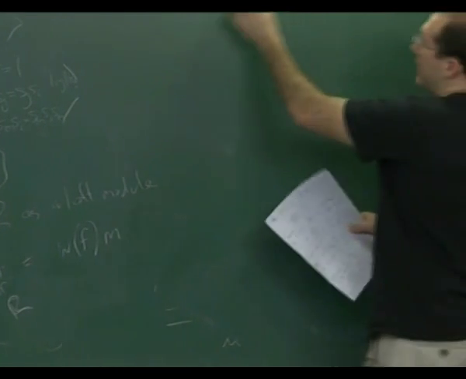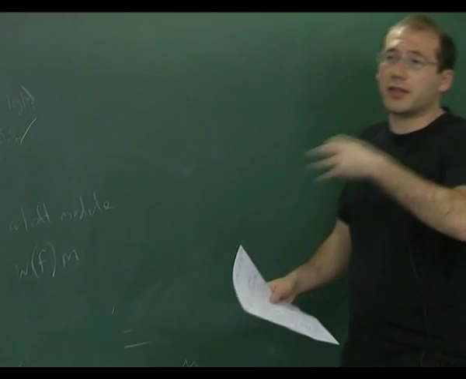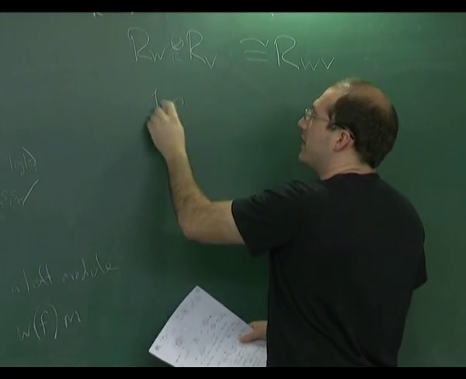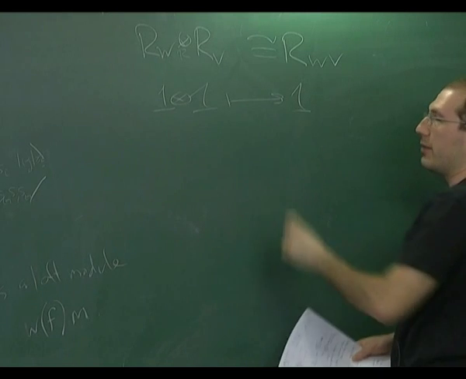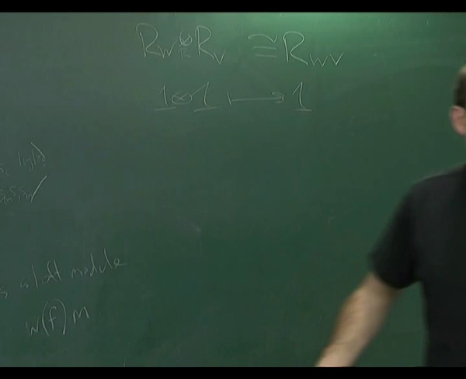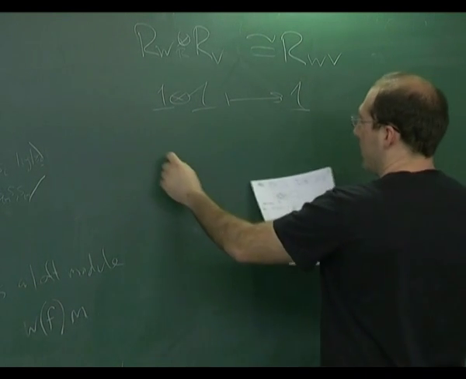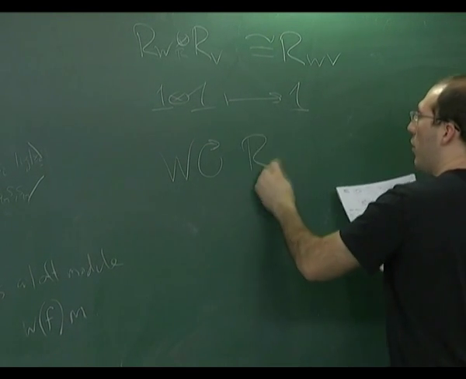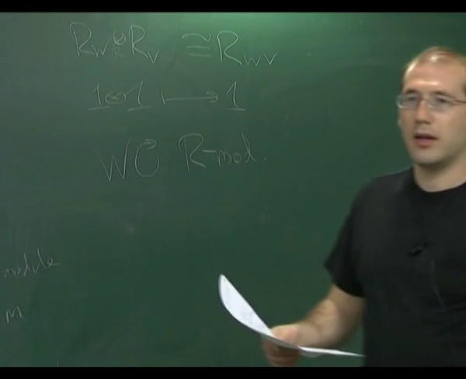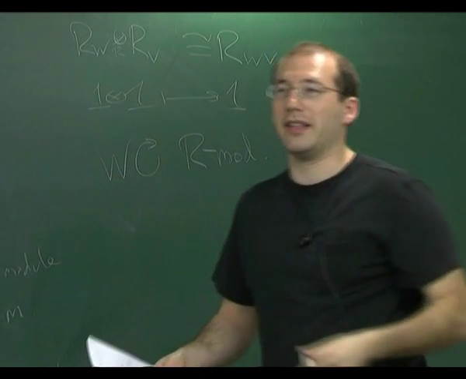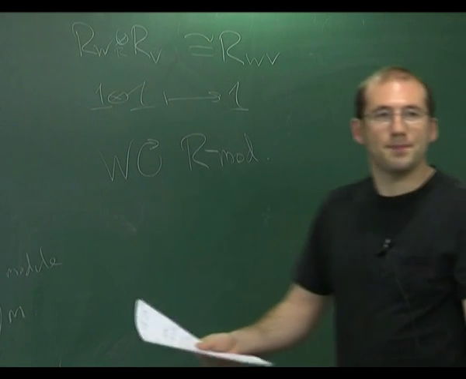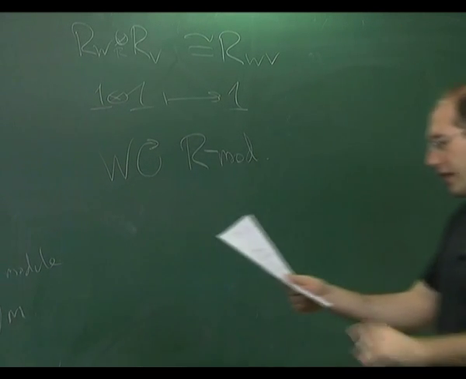It's fairly easy to see that there's an isomorphism like this. But it's also easy to see that you can fix this isomorphism canonically. There's an element in here, 1 tensor 1, and if you just send it to the element 1, then this whole system of isomorphisms satisfies compatibility. So this is a categorical action. This is W acting on the category of R modules in the strong sense that I was saying before, and even in definition 1, the easy definition where we know things. So this is pretty boring, okay? This is nothing very exciting.